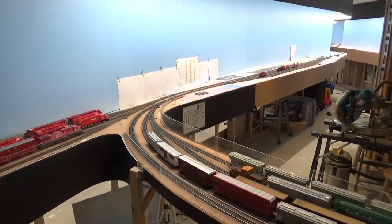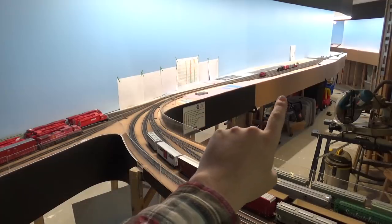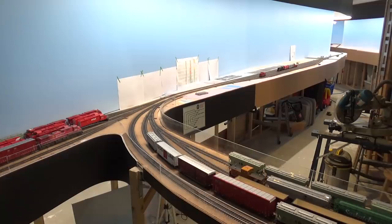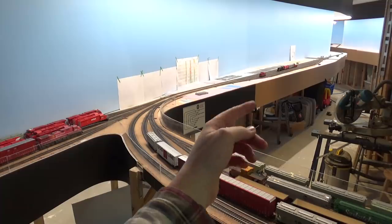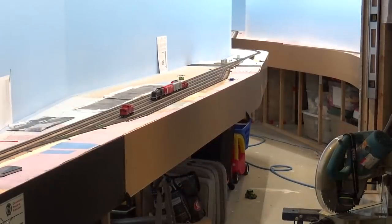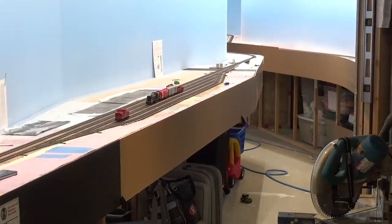And it's just working at chest height is a lot better than working at the roof height. So all the way from staging here, I've got the fascia board installed, and I just finished it actually today. You can see it's still got clamps there on the edges. I clamp a piece of backing to the inside of where the pieces meet, and that keeps them nice and straight together. So just looking down Banff Yard, you can see it really makes it look a lot more substantial when you add that fascia board.